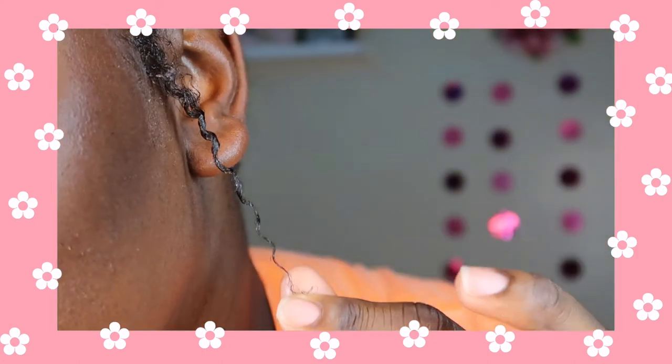This ponytail is from Amazon, and it's really cute. I'm not going to be wearing it like this because I could dip the end in hot water — but imagine, that'd be so cute, guys. It's so cute, but I'm going to show you guys another way, the actual way that I'm going to actually wear this. And the curl is well on the side. Do you see that, guys?